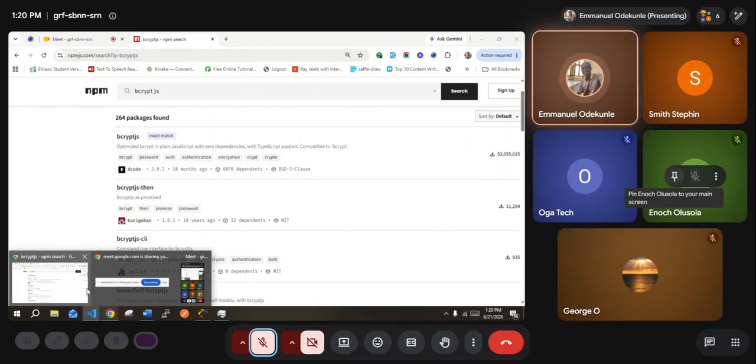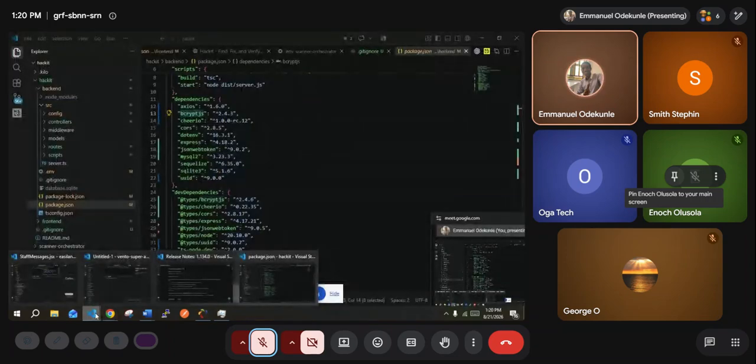Let me go back to our structure. We have the controller. I told you the controller talks to the models, which is where I want the information from. The model is very critical, but before the controller talks to the model, it has to talk to scripts, and before that, it has to talk to the middleware. We also have configurations, which keep sets of instructions for our controller too.